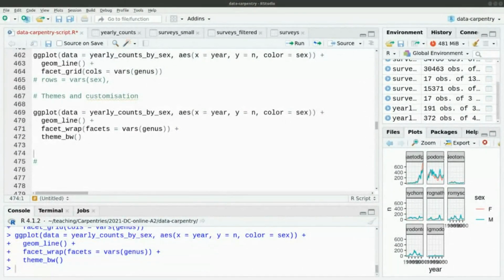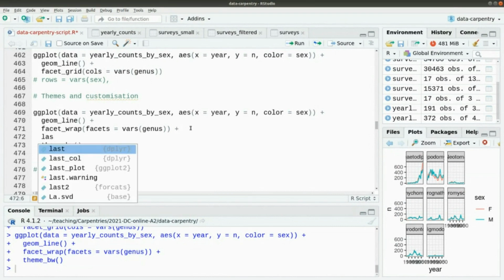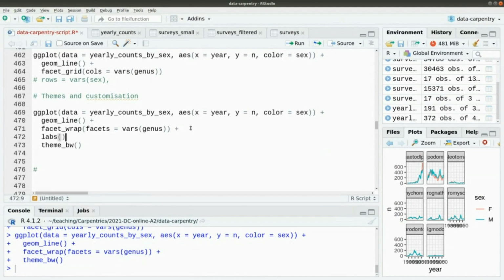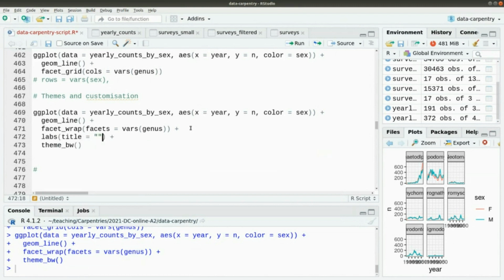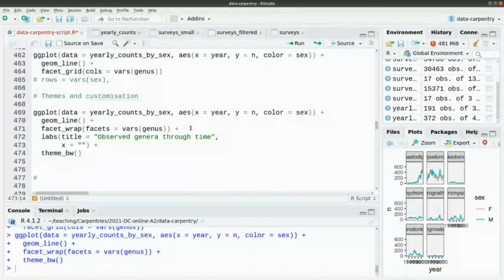So to customize the labels, we can add another function here in between called labs, as a shorthand for labels. And we can specify title. Something like that. And then we could also add X and Y labels here.